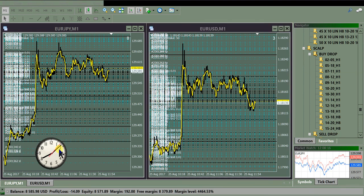News is coming out at the bottom of the hour. Maybe we go zooming up. Maybe we go smashing down. I don't know what the news is. Doesn't seem to be too much news today. Oh, core durable goods for the United States. I don't know what this is going to do to the yen, but I'm in the euro yen. And then at 12 o'clock, Yellen's going to talk. We might get a pop here on the euro dollar, and then durable goods, core durable goods orders.